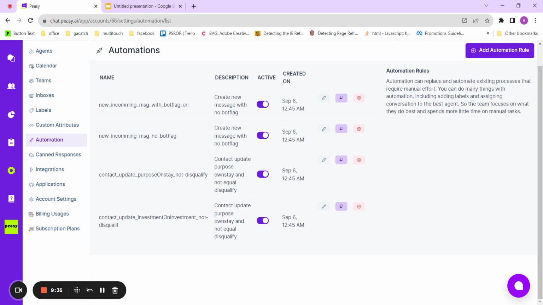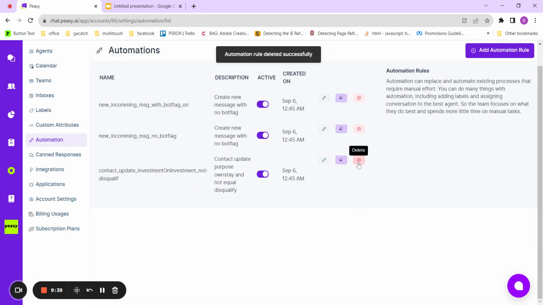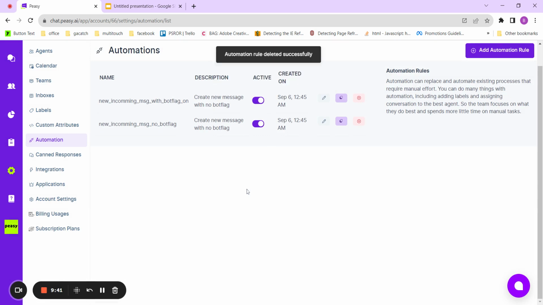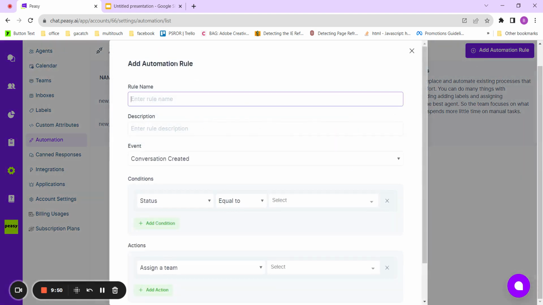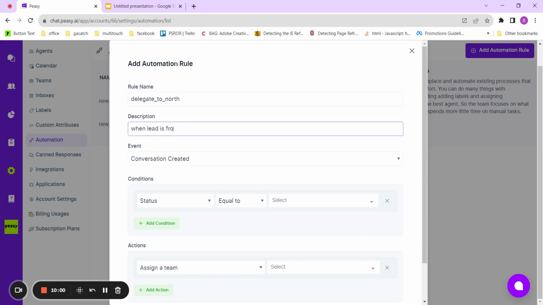So the first thing we're going to do is delete these two. Since we have three teams, we have to create three automation rules. So click on add automation rule, and we're going to call this delegate to north. When lead is from north, delegate to north sales team, right?